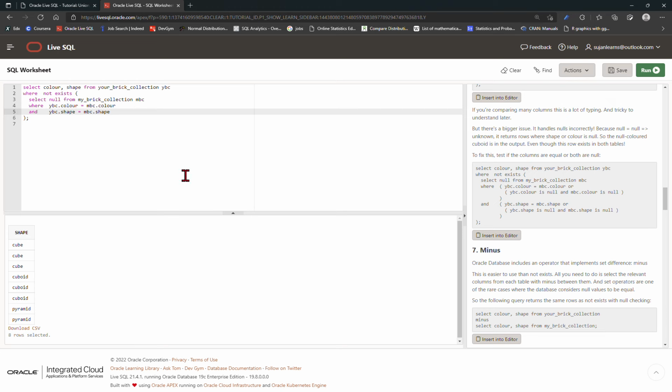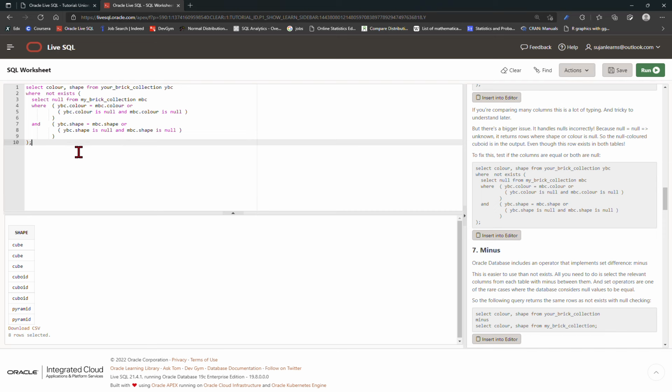Null will never be equal to null. Therefore, we need to add an additional clause to take care of null. And this is how we do it. Here, we have shape, it has a null value, and if it is null, then we have put a clause here to handle null values. And it should give us the result we need.